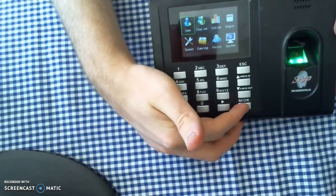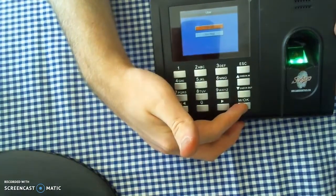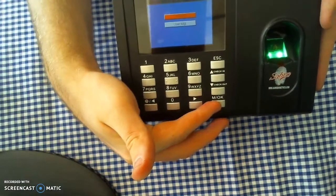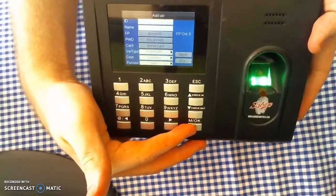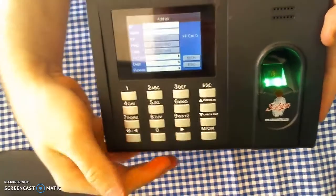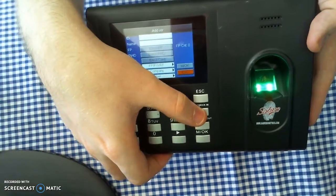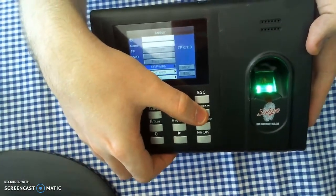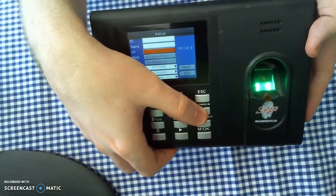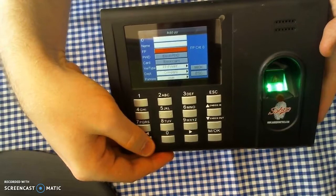So we're going to use the OK button over here, which is the same as the menu button. And we're going to say add user. So our enroll ID is 1. We're going to go past that, and we're going to go straight to Enroll Fp for fingerprint.